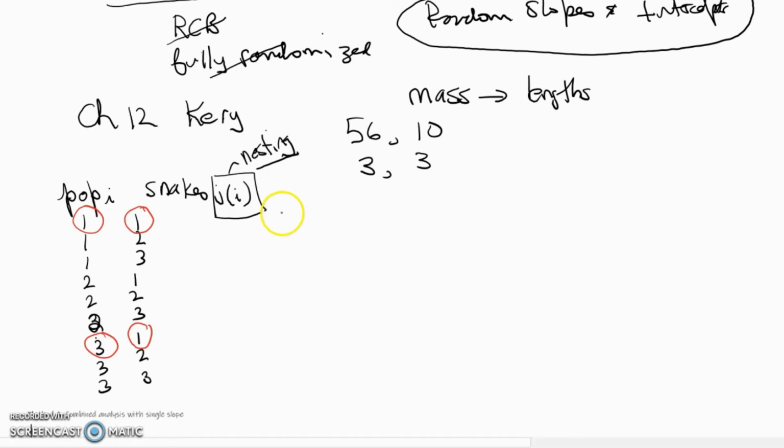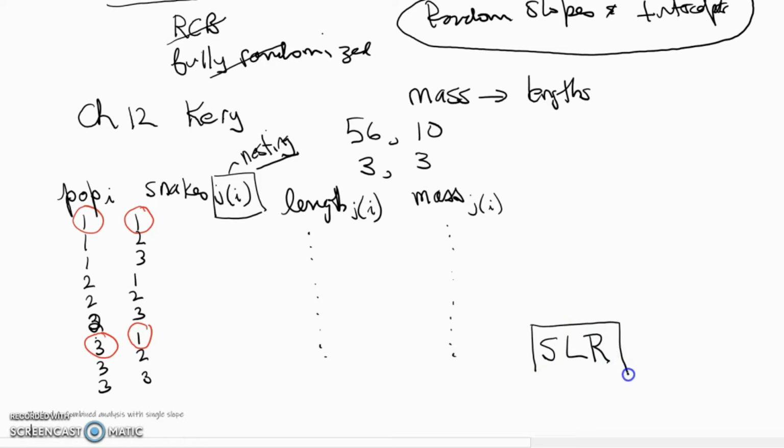And the predictor variable is going to be the length of the snake. I have some data on snake lengths. And the thing we're trying to predict, the dependent variable, is going to be the mass of the snake. That's what we're all about. And what we're going to do is we're going to use simple linear regression, but we're going to consider it with random slopes and intercepts, because this is really the concept that I'm trying to get our heads around.